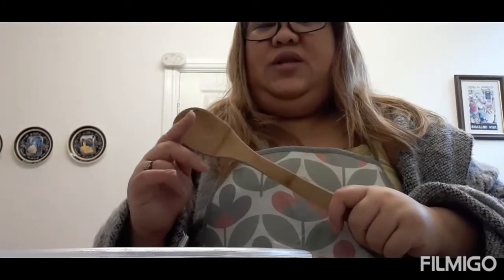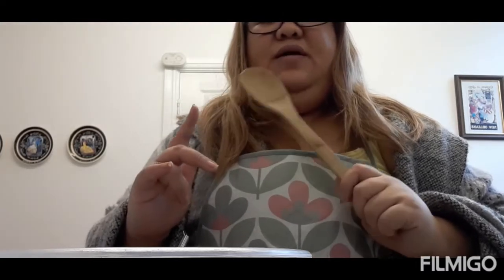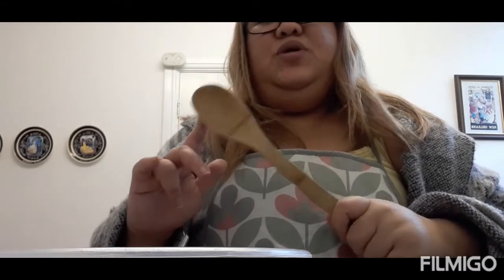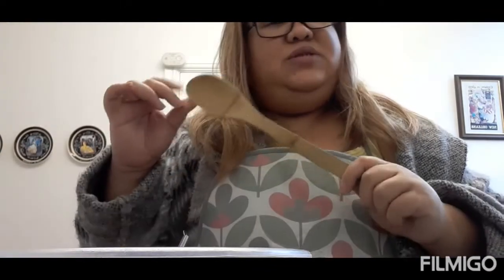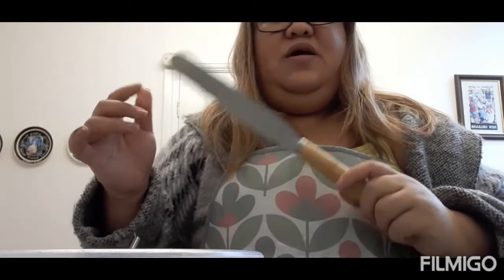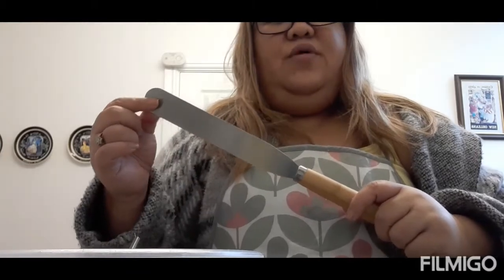We need a wooden spoon. Normally people use a baking spoon, but because mine is broken and I haven't got a replacement yet, I'll use this one for now. And we need this one as well for our icing later on. I'll show you how I mix that as well. And of course we need a teaspoon.